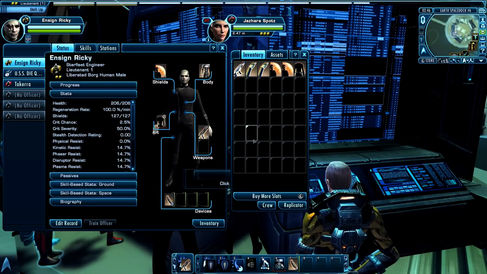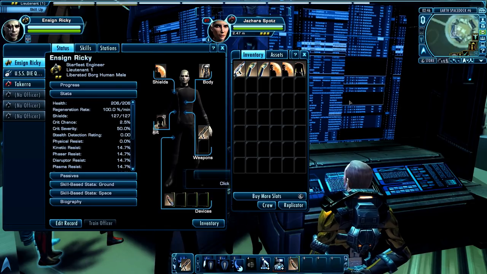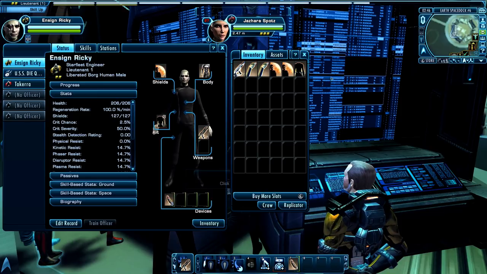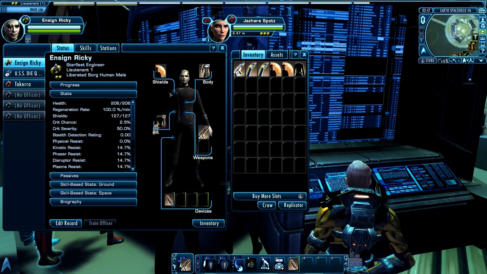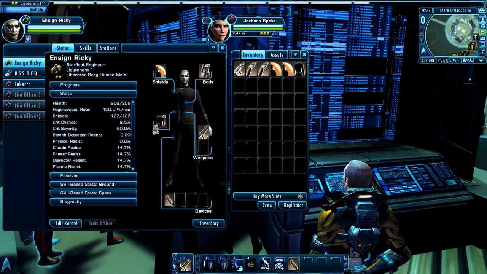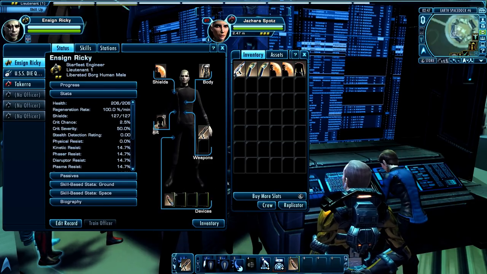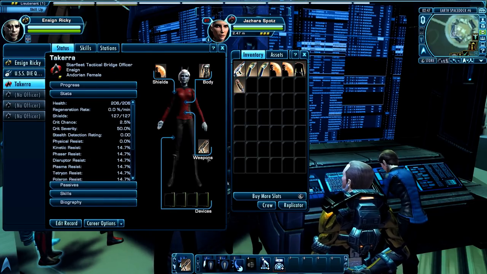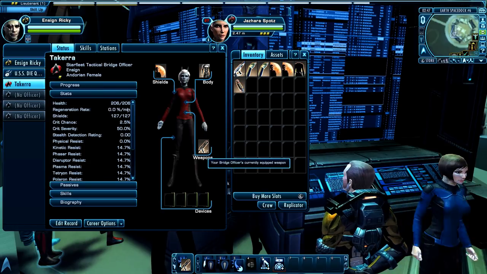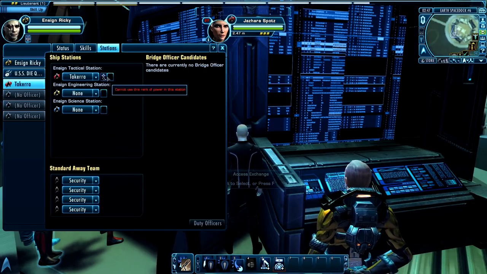So that will be really, really good to use for myself. You can also click on your bridge officer and give them a shield recharge as well. So if their shields are failing, you can click on them and hit that, and it'll do that. So I got now a better kit starting off, better shield, armor, weapon. I have Takara. She is now off to a better start. Bridge officers I still need, but I'll get that later.